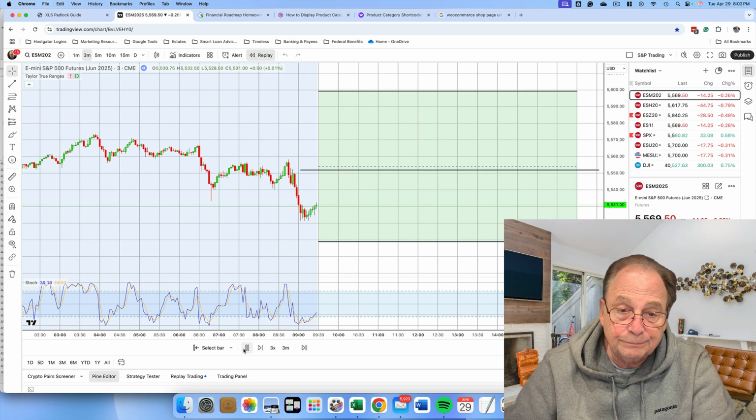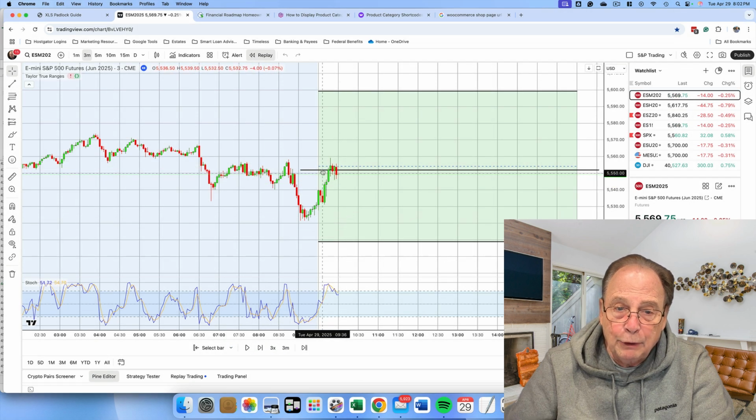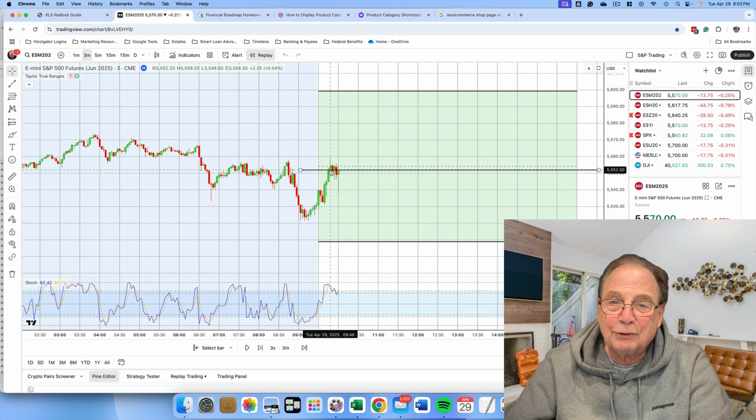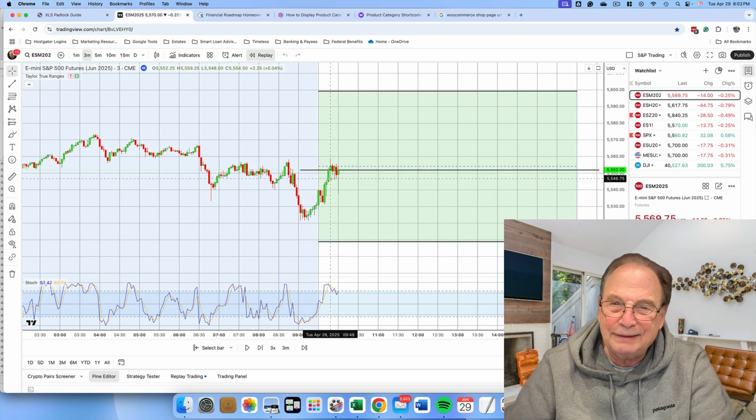And here it is. Prices opened up right over here, as you can see, 55.31. I'm going to take you through it. Moved up, closed the gap, stayed around here. This is the trade. This is the gap trade. This is about a 12 or 15 point trade, and that's fine.